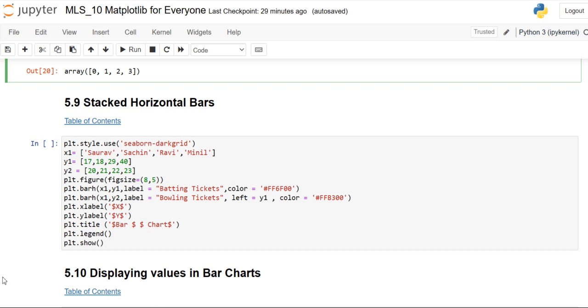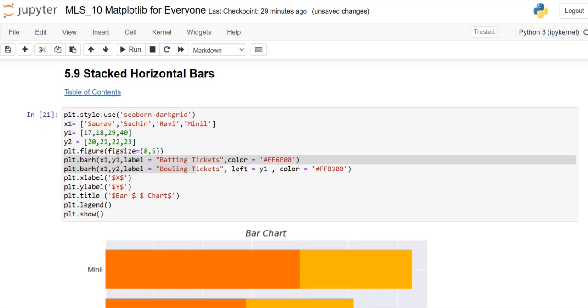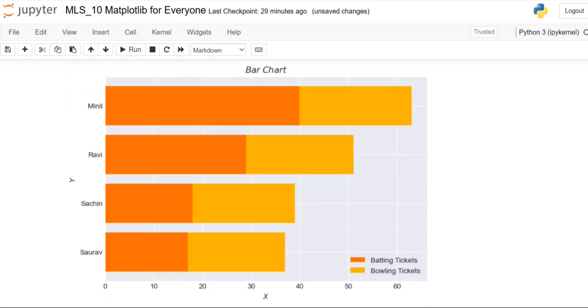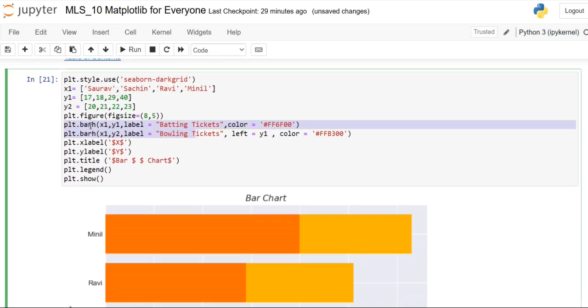Here we are going to have only 2 categories, and it is horizontal, and the main difference is barh, that is the horizontal functionality. Hope it is clear.